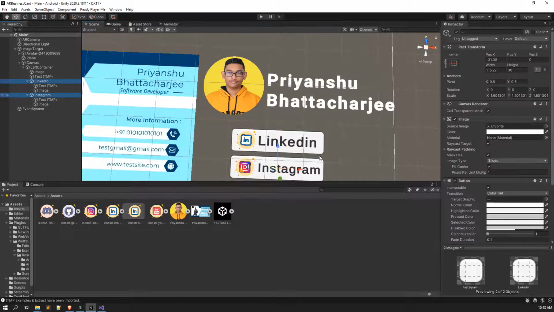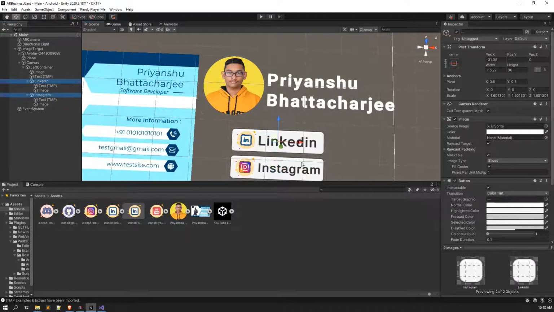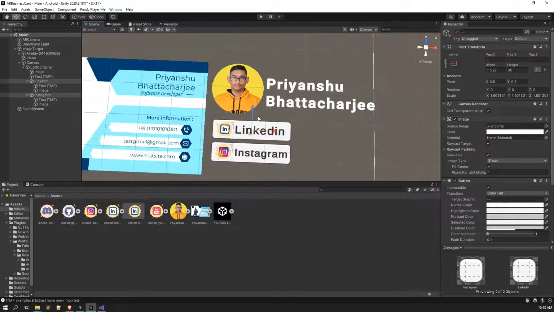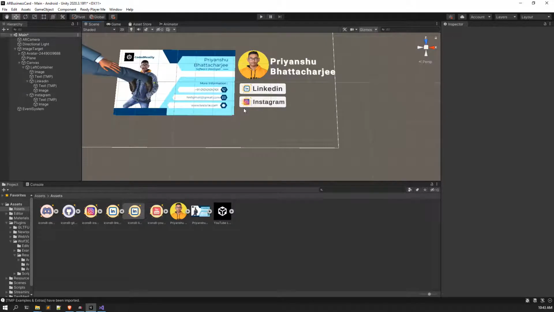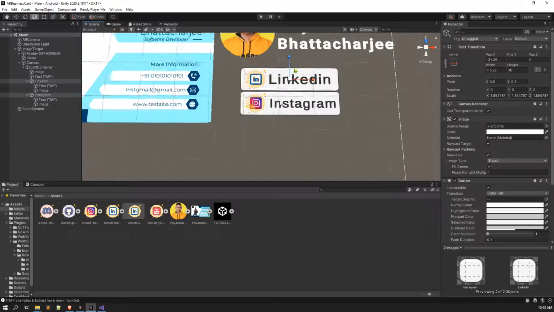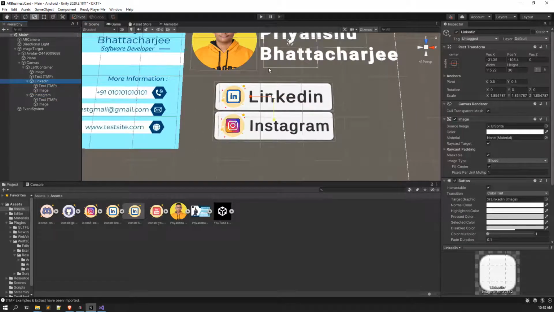Now you can simply take these two buttons and put them right in here. Or let's try making this button a bit larger in size.